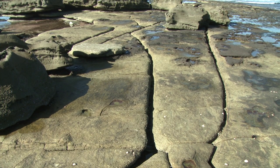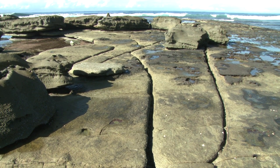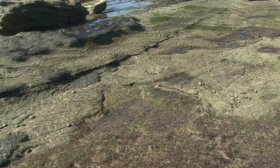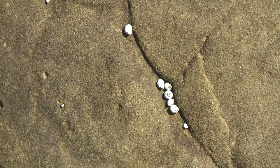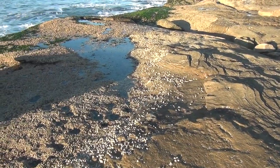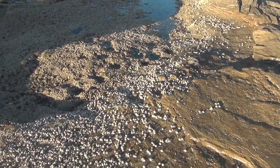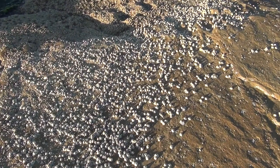Flat rock surfaces are the most exposed of the micro habitats. They are exposed to intense sunlight, drying winds and the impact of waves. Many species require special adaptations to live here including the ability to store water when the tide is out, tolerance to heating up and the ability to avoid being dislodged by waves. Creatures living on the flat rock surfaces, especially those higher on the shore, must wait for the incoming tide before resuming their daily activities including feeding.